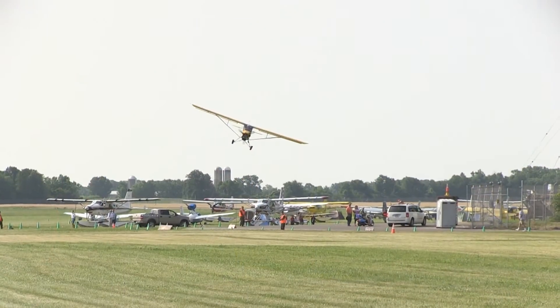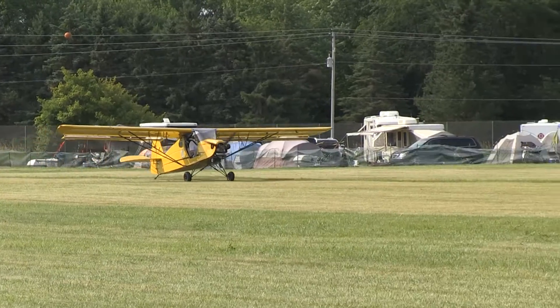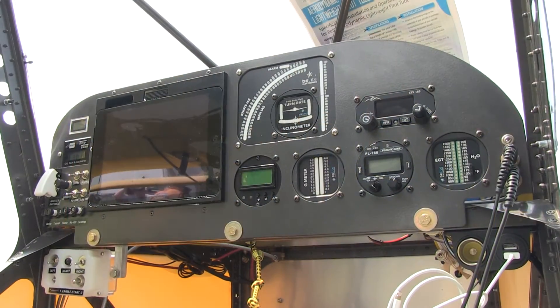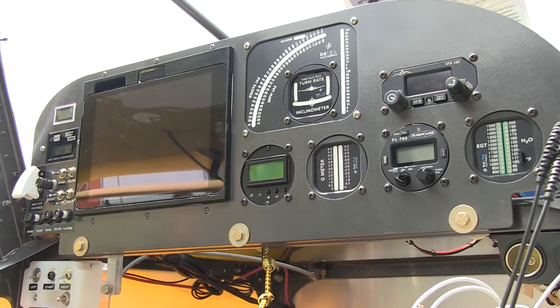Now, I understand you have an engineering background, and B-Lite isn't only known for aircraft. No, it's not. We do electrical instrumentation as well. I've been doing electrical engineering for around 35 years. So when I was getting involved in this particular aircraft design, one thing I found really frustrating was that in electronics, your choice was to go to expensive glass or old-fashioned steam gauges, and there was no in-between land for the guys who wanted highly reliable single instruments that were made electronics. So what I did basically was replicate existing steam gauges — people can understand them — and I did that using low-cost electronic technology, low-cost stuff with very bright displays, and we ended up with basics: an airspeed indicator, a fuel gauge, and we found that people really resonated with that building block approach.